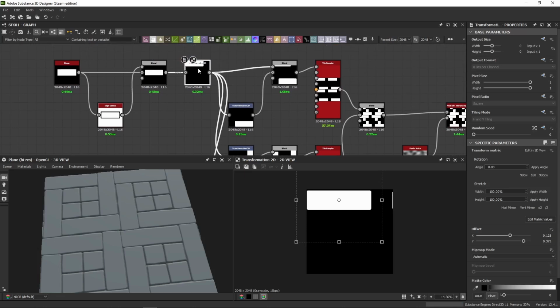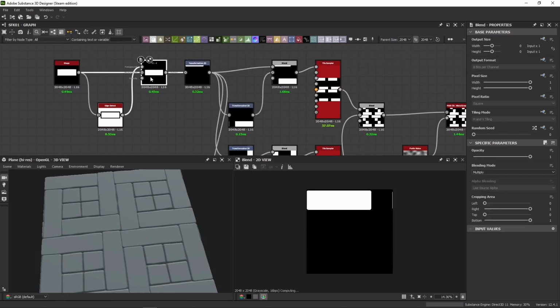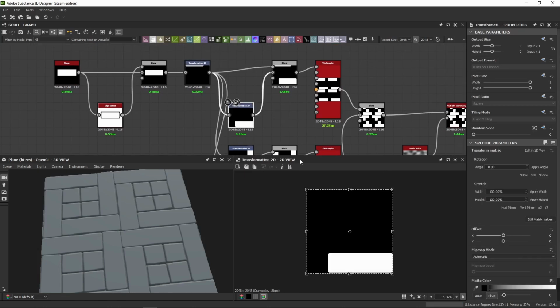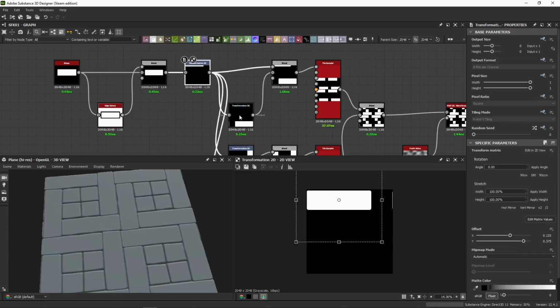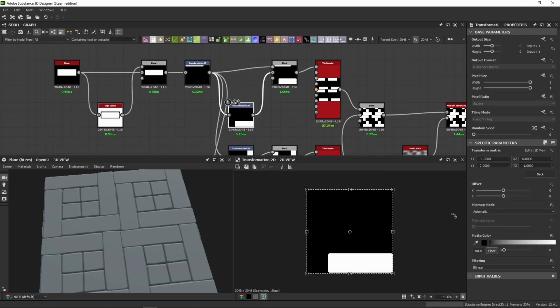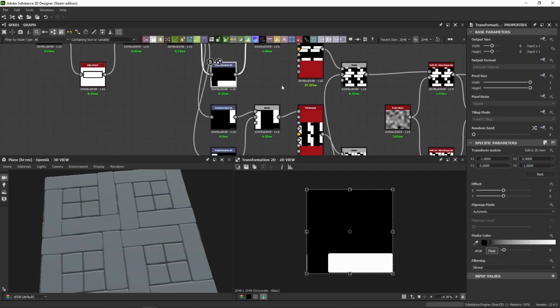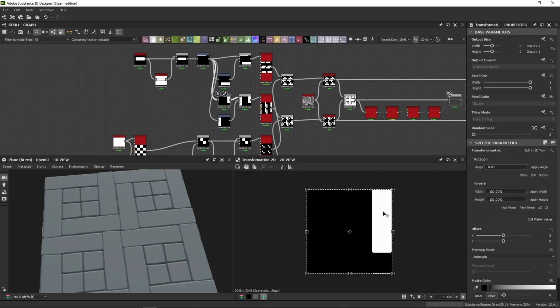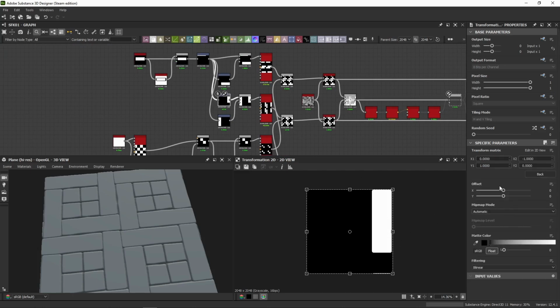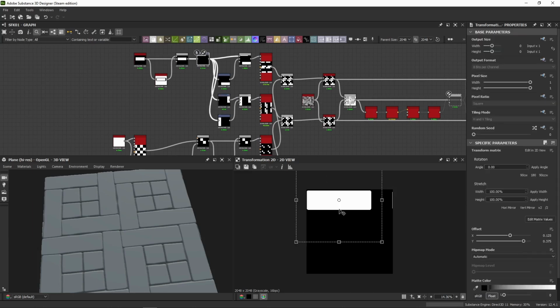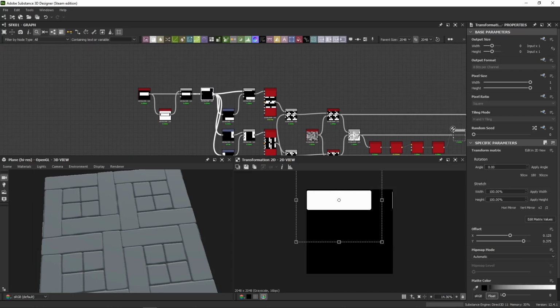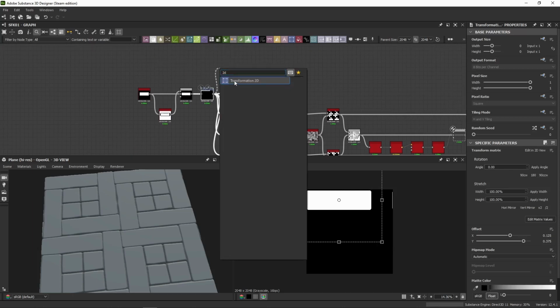So then from that transform 2D, I should have done it from this guy, but it doesn't really matter. So then I go from this guy and I move another one to the bottom right. Then I do it again and I put it on this side here. And you can use these guys up here. I guess I'm just rotating it, I think. Oh, that's why I did it from this guy, because this guy's like already centered. So then if I were to do that's actually really smart of old me.